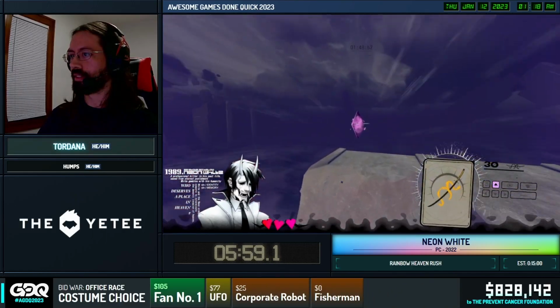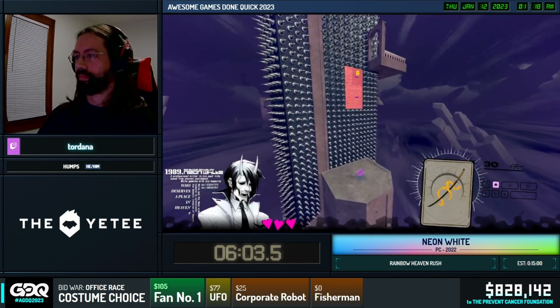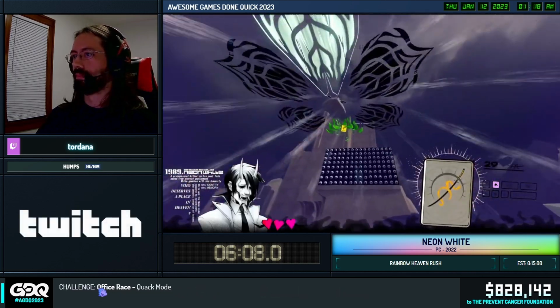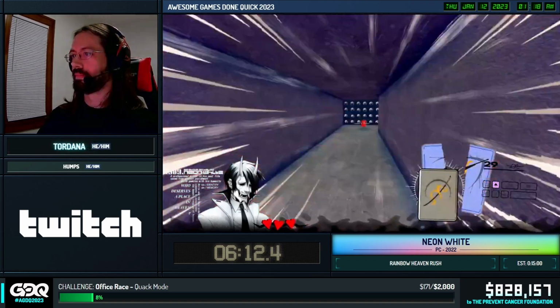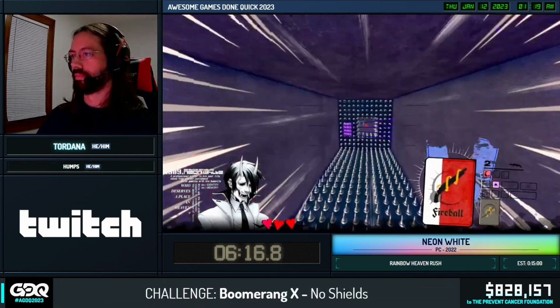Safety elevate there. I think it was a little low. A notoriously hard skip here. We're gonna double purify bomb and then skip straight up underneath the shocker in order to make it over here. Very well done.